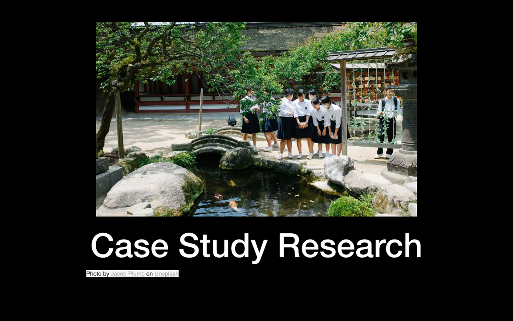And then finally, case study research is study of a bounded system. And it's kind of unclear exactly what a bounded system means. But I think the point is that the researcher has to decide what their bounded system is. What is their case study? And then they take that group of people and they are going to give an in-depth look about the experiences, understandings, and feelings of those people.